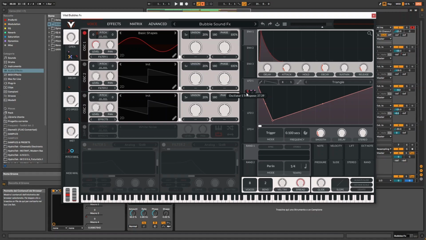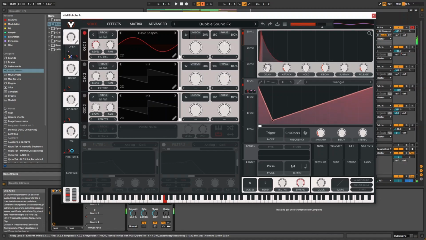So, starting from scratch, I will bypass the assignments of LFO number 1, so we can basically start from a pure sine wave with this envelope shape for the main amplitude envelope, with this exponential decay.